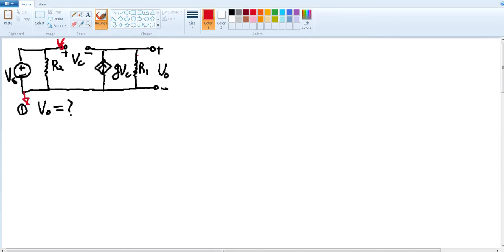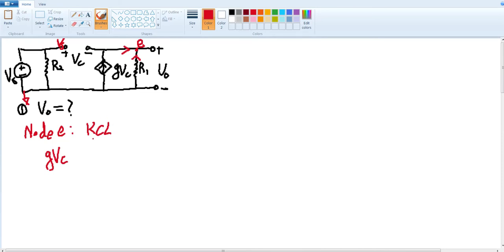And then another node that we will focus on will be this one. Let's call its potential as E. We can analyze node E, for example, using KCL. According to KCL, there is an electric current going into this node this way, and we find that this current is nothing but GVC, because this is the only path that the current can flow after they go outside this current source. And then there is this current.